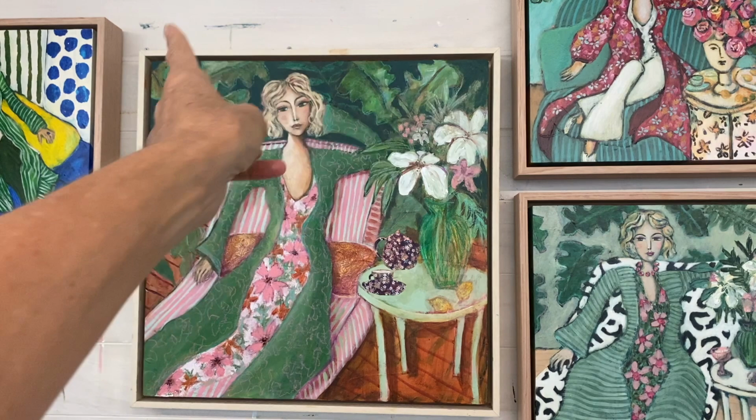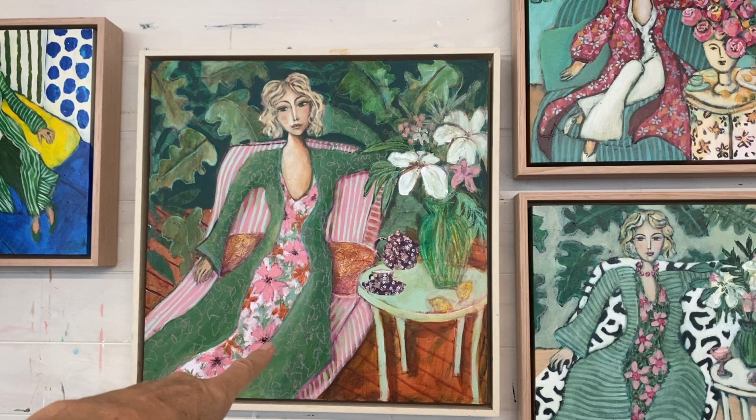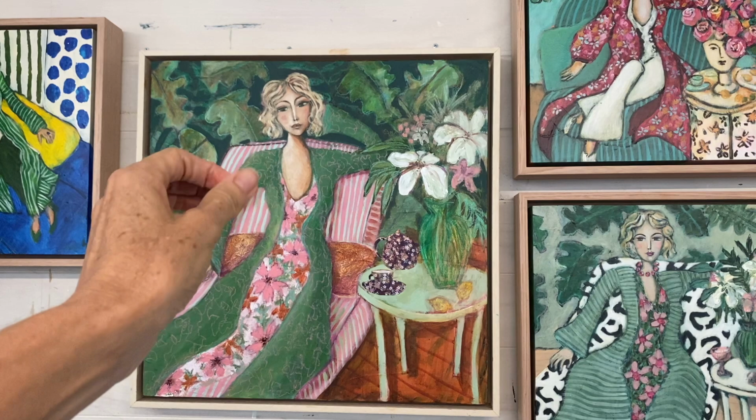So I felt like I needed to deepen the colour of the robe. So I've done it a little bit without it being really, really strong dark. And then in the middle of the night, I came in and I smoothed matte medium over all the pieces that I'd done Neo Colour crayons with to seal them.